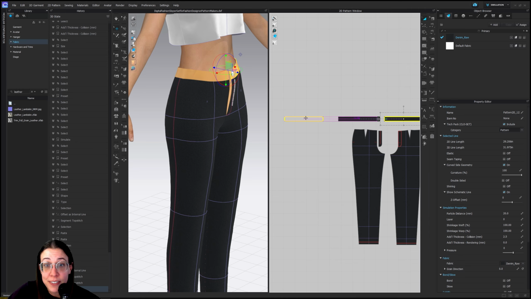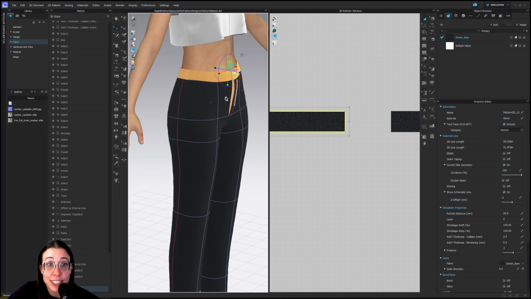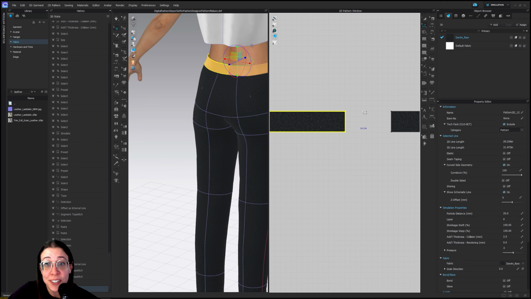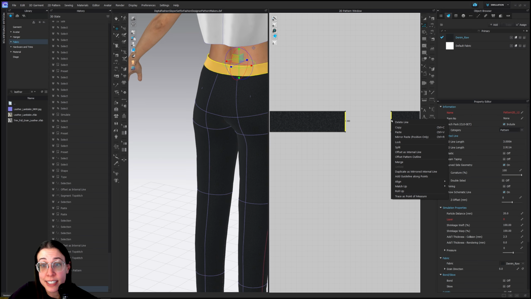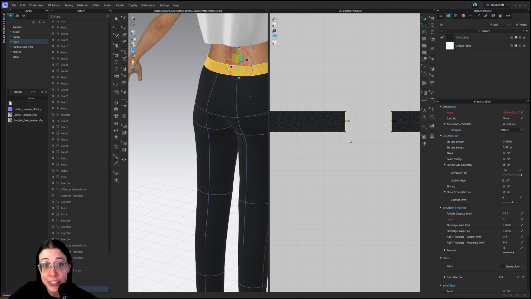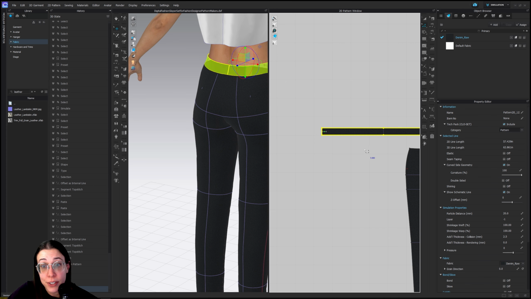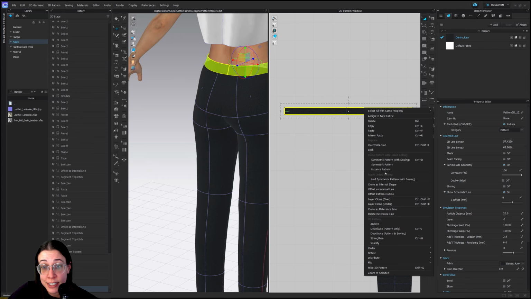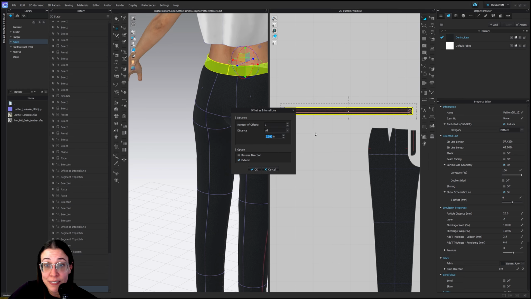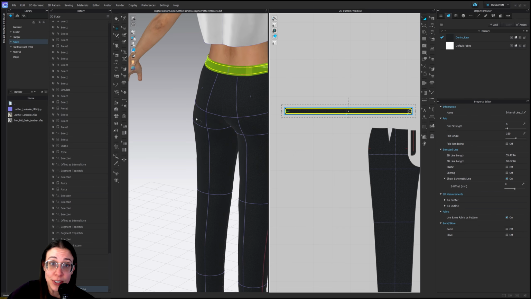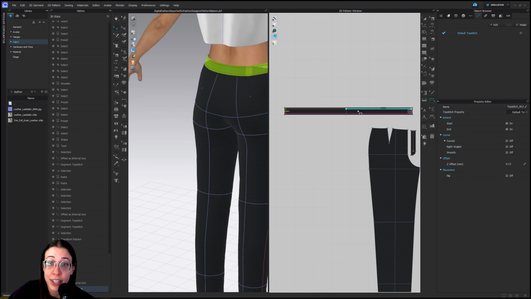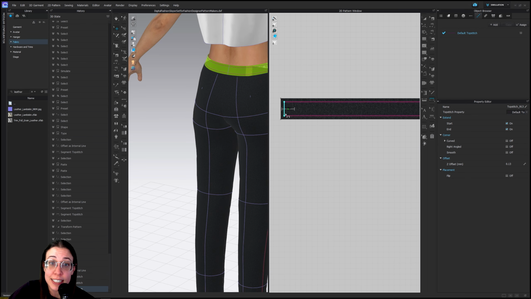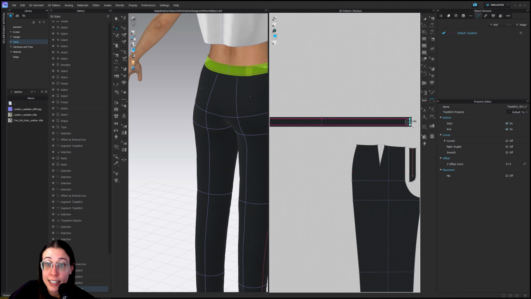Yeah, we could probably merge these back together now if you didn't want that seam there anymore. So we could select and right click and choose merge. And then you could use right click offset as internal line for the whole shape. And we could do a 0.25 inch top stitch around the whole waistband. Then we have to apply that top stitching. So just something to keep in mind. It's a nice level of detail.